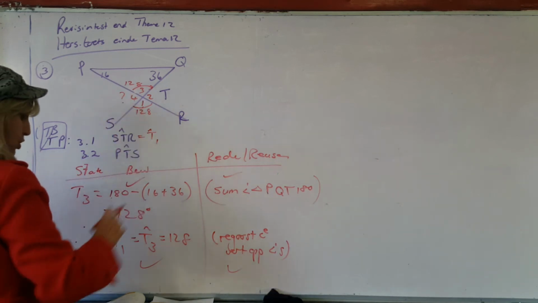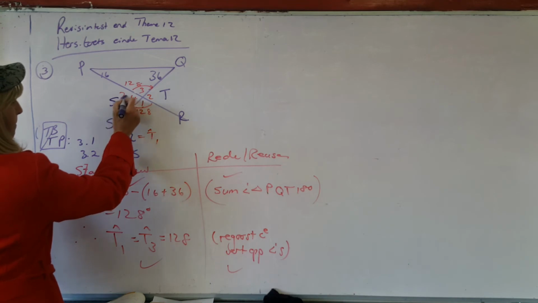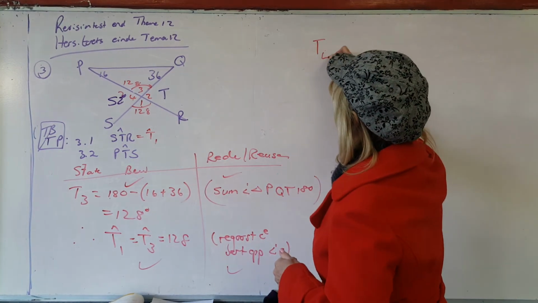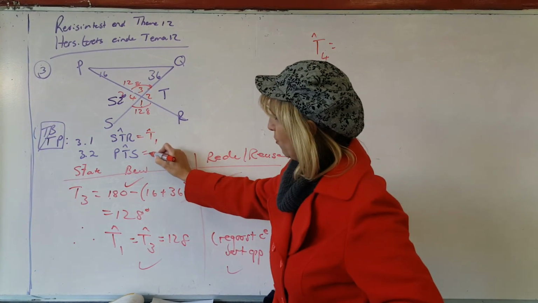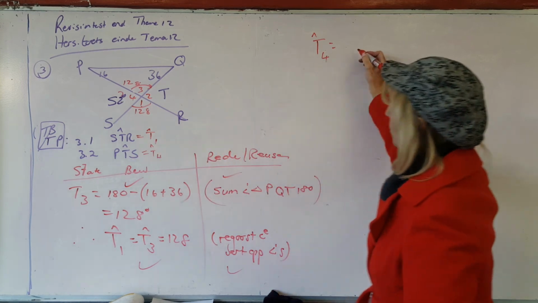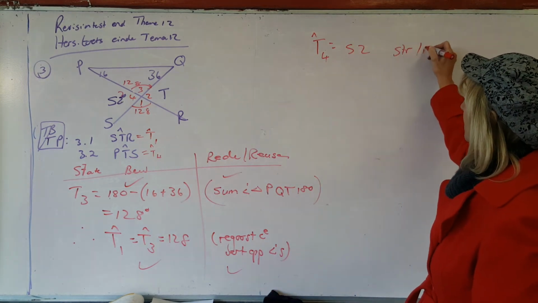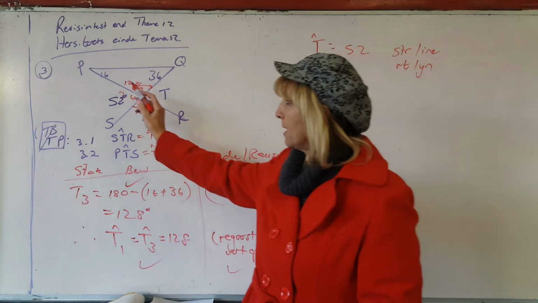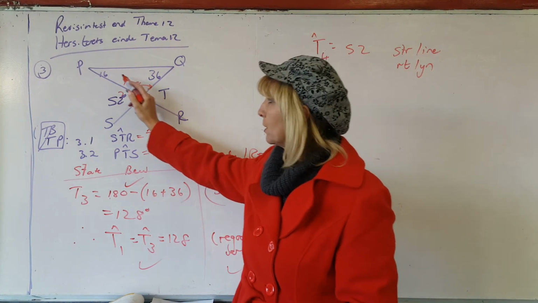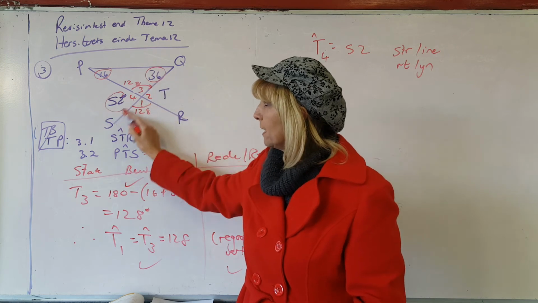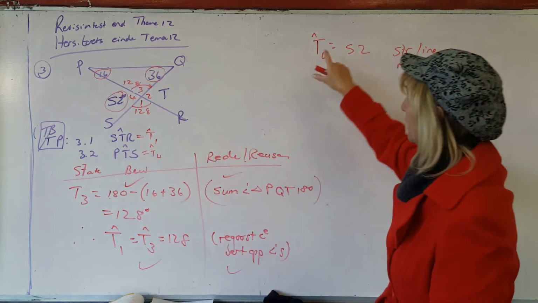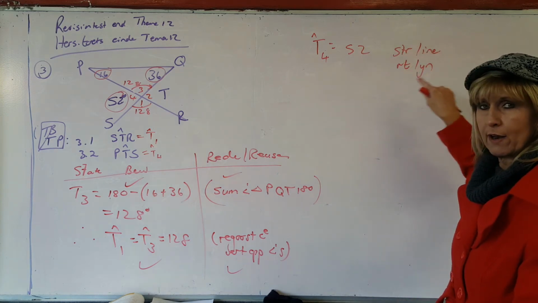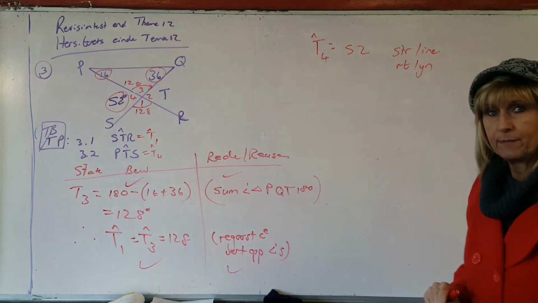So I'm short 52 degrees to make up a straight line of 180. I think it was the quickest to say that T4, which is that question, this is T4, which you can write in any which way, would be 52 because it's a straight line. Because it is a straight line. So you had the choices. Or you could say, just those two added together. Is it those two added together? 16 and 36 equals 52. Then your reason here was, it's 52 because exterior angle of a triangle. So your reason could just as well have been exterior angle of a triangle.